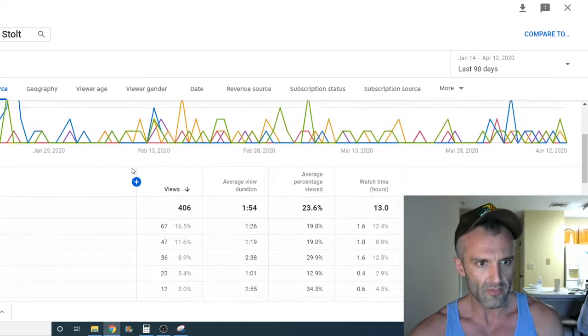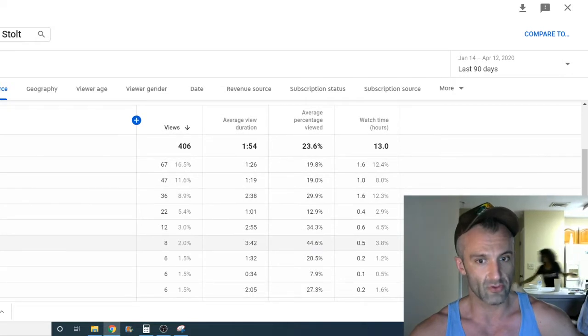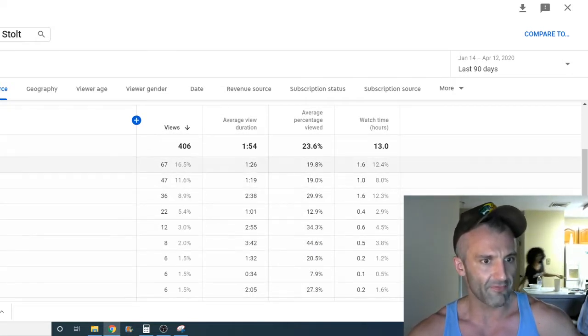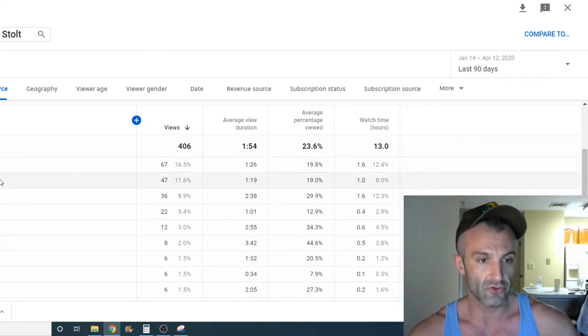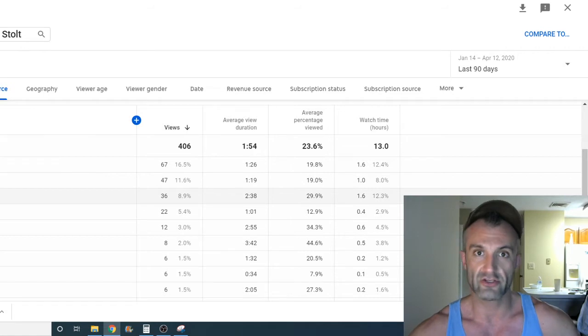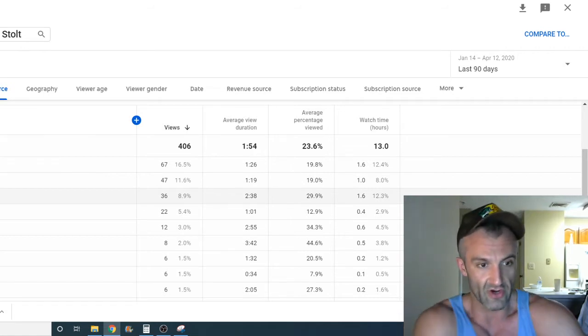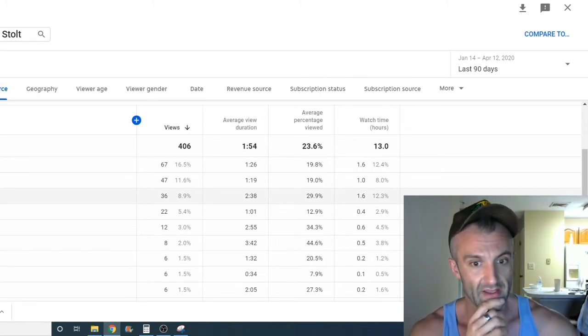But this is the traffic sources, the external traffic sources. And as we see here, the top 5 external traffic sources, number 1 is Facebook, number 2 is Google search. So that's just the videos showing up on Google for keywords, and then that driving traffic over. The next is medium.com, then Twitter, followed by LinkedIn.